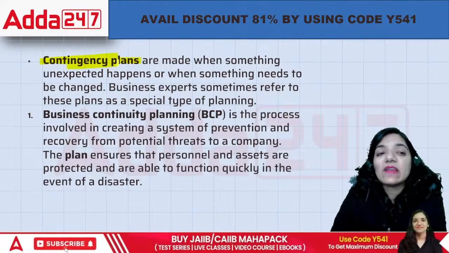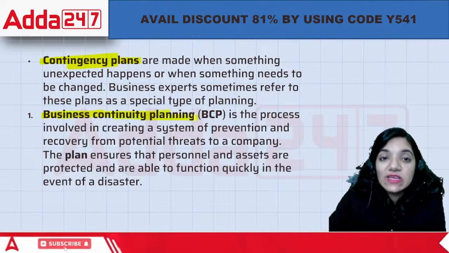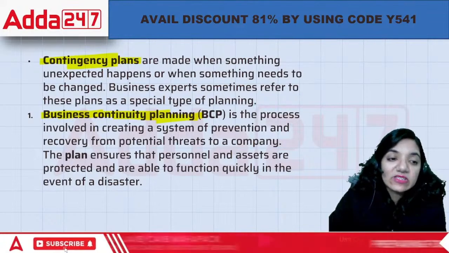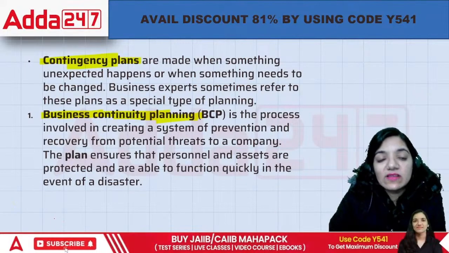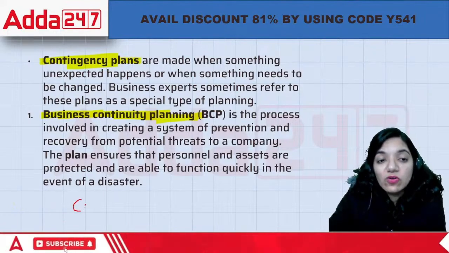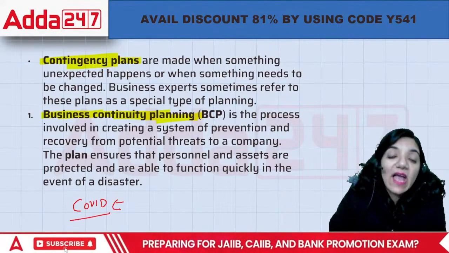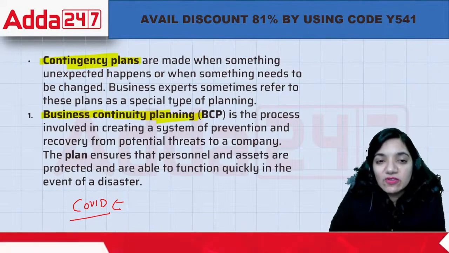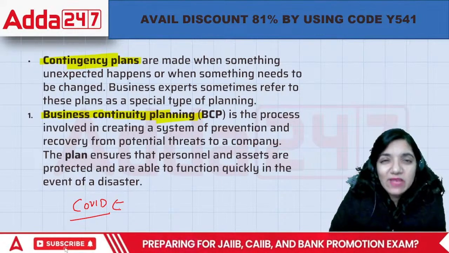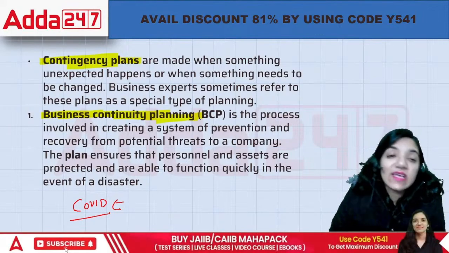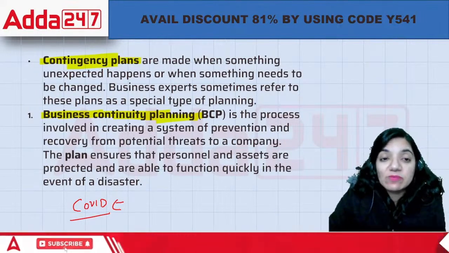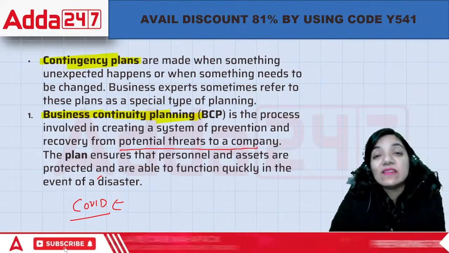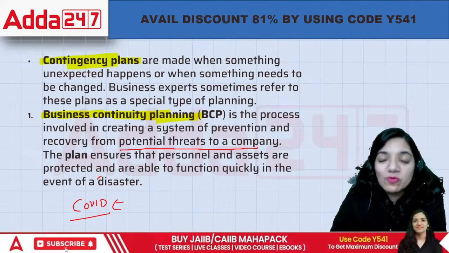Then the next kind of plan is called the business continuity planning. See, if the business is hit by something, for example, during COVID, every organization was hit badly, except the pharmaceutical and the engineering area. Most of the organizations were hit badly. That means COVID had hit the entire industries. So there was a time where organizations were near about their dying area. So at that point of time, there was a potential threat. So how did they recover through it? What did they do to make sure that the working was still continued?